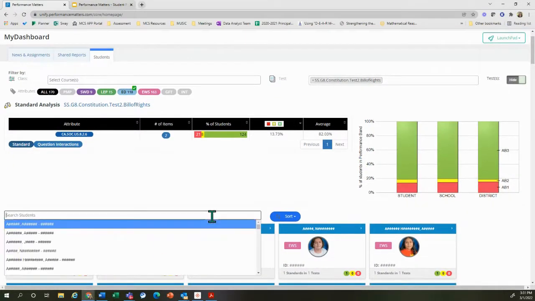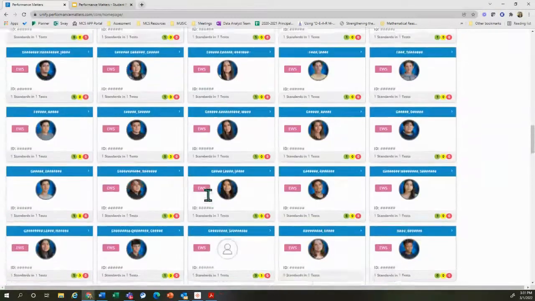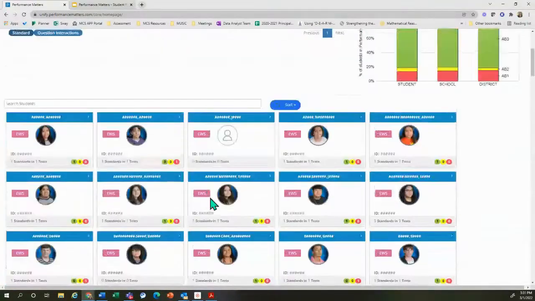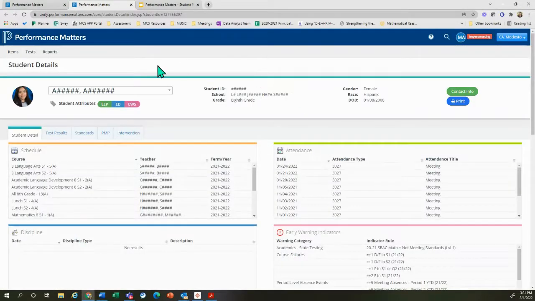If you wanted to look for a certain student, you can search here by their name or their student ID number. Just type it right in, and that'll pull that up. Now, obviously, I showed you that the students would see this data by going in through the student portal. When the students go in through the student portal, they will not see this view with all of the students. This would be the teacher's view. If a student went in, say the student right here, went in through the student portal, all she would see is this information here.